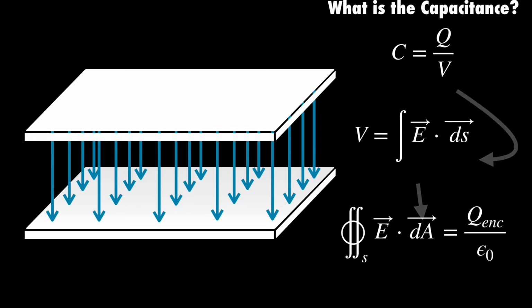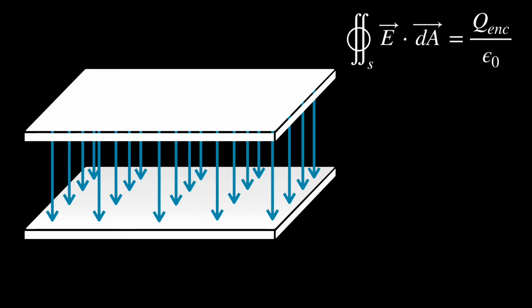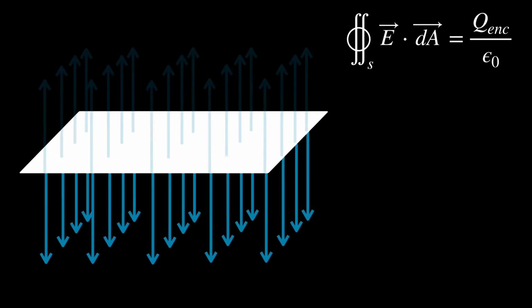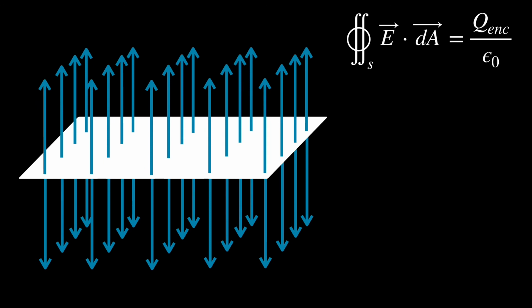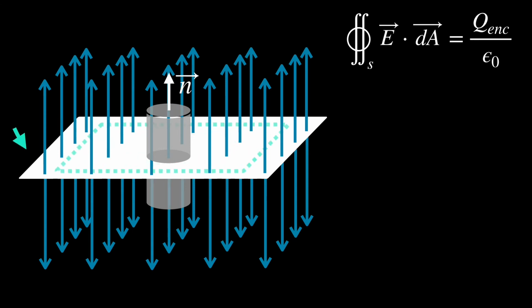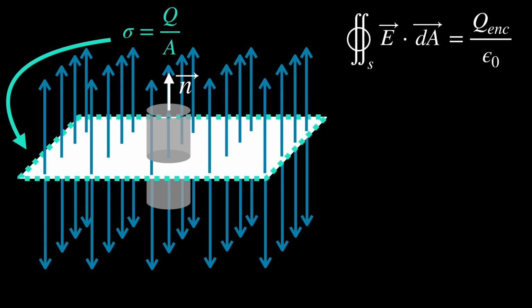So what's the electric field inside a capacitor? By leveraging the principle of superposition, we know that it will just be the sum of the field from two uniformly charged plates. Let's choose a prism-shaped Gaussian surface, a cylinder specifically, because from the symmetry of the system, the electric field is the same at the same distance from the plate, and the field will be parallel to the normal vector of the surface. We'll also define sigma as the area charge density, Q over A, where Q is the total charge.